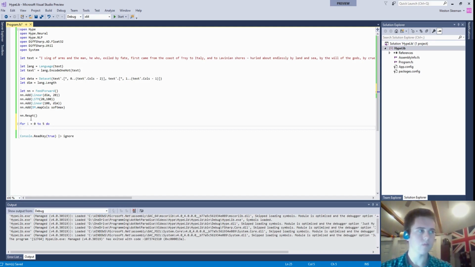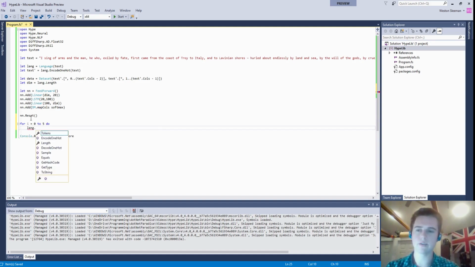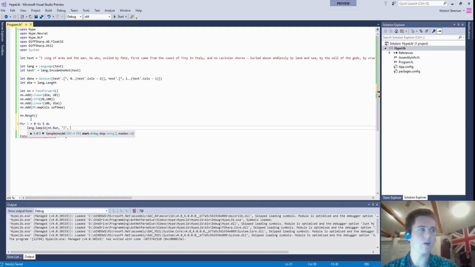First of all, I'm going to have it just print out some of the random junk so you guys can see what it does. And we're going to tell our language to sample, which means take the series of vectors and convert it back into the strings for us. nn.run, so run the network, starting with the token I. Make sure that's a token, not a character. Then we need to give it our stop array, and what that means is it needs a list of things to signal the end of the data.